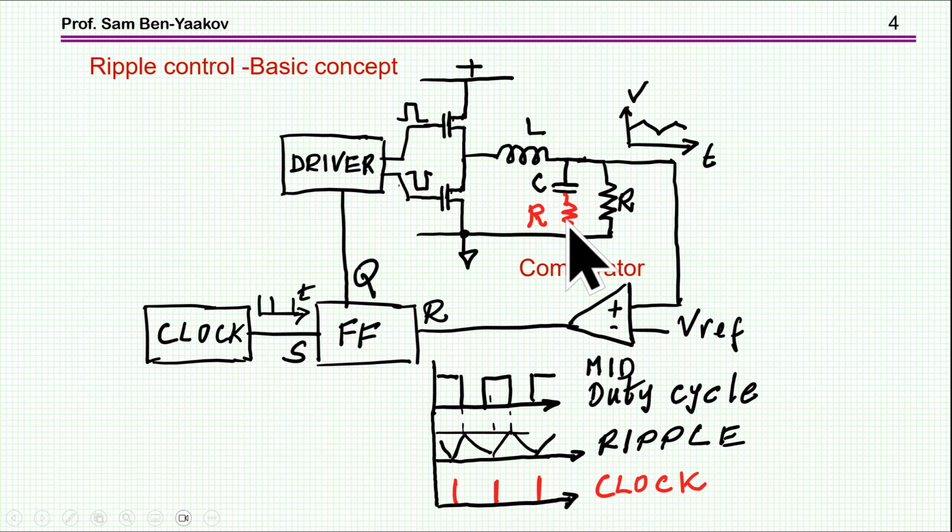Another question is, how fast is the response? And to test this, I'm adding here to the reference an excitation. This is the excitation, 10 millivolt peak, and this is a sinusoidal or semi-sinusoidal waveform which is changing with time. The frequency is changing with time, like a chirp signal. I'll show it in a minute. So this is the excitation, and I'll be looking at the output to see how the system is responding to this actually AC input.